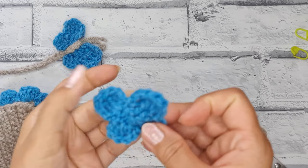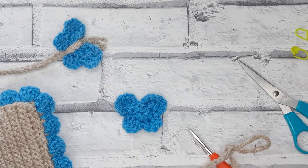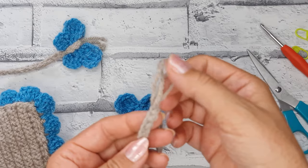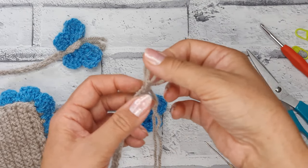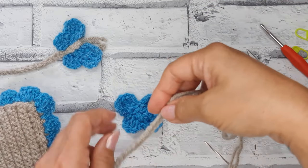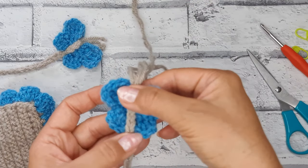Okay, so I've tied in my ends on the butterfly and now I'm going to show you how to attach the body and the chain. Leave a little space when you finish the chain, whatever size you've got it. In fact, pull through the last chain as wide as you can and then just put it against the body of the butterfly, see how you want it.